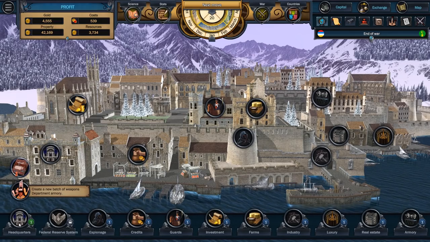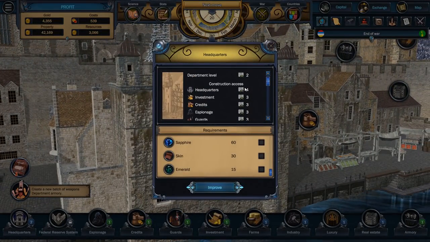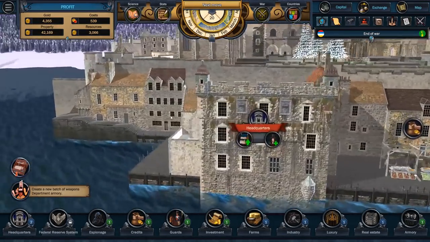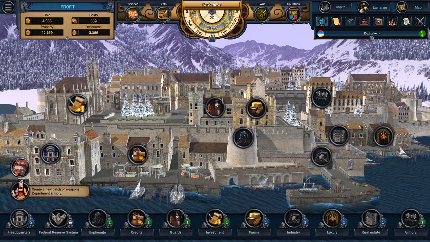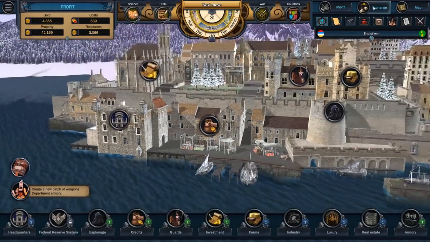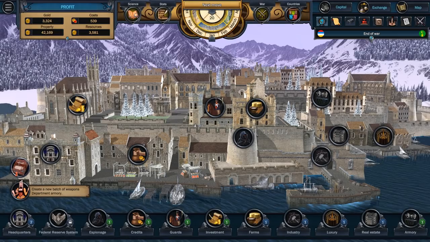Alright, so now we can do an upgrade on the old Capitol building. Now that we're level 2, we might be able to hire some new people, right? No, we need to do other upgrades. I've been relying pretty heavily on investments, but I'd like to get loans up. So I'll need 256 stone. Let's look on the exchange, by industry. 256. 1,000, it's not bad.